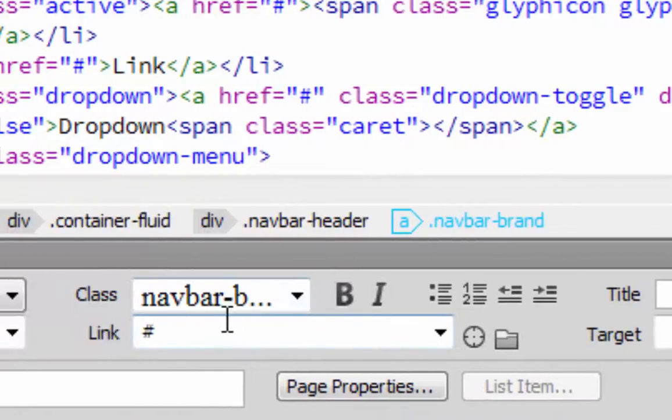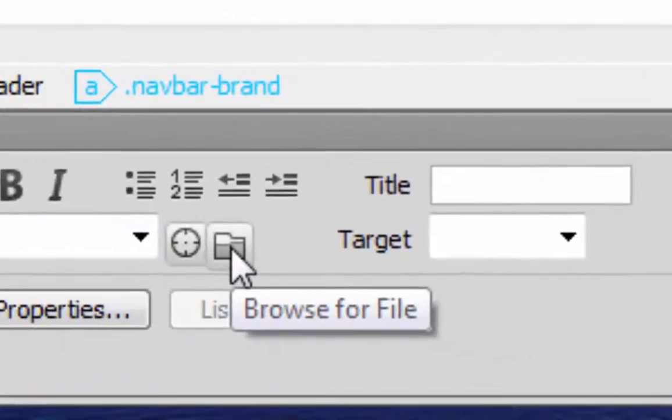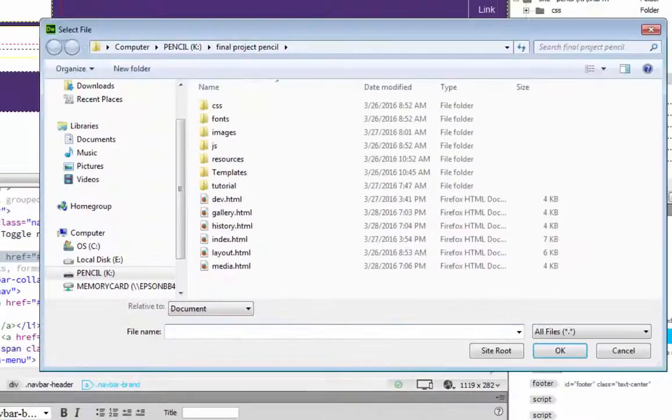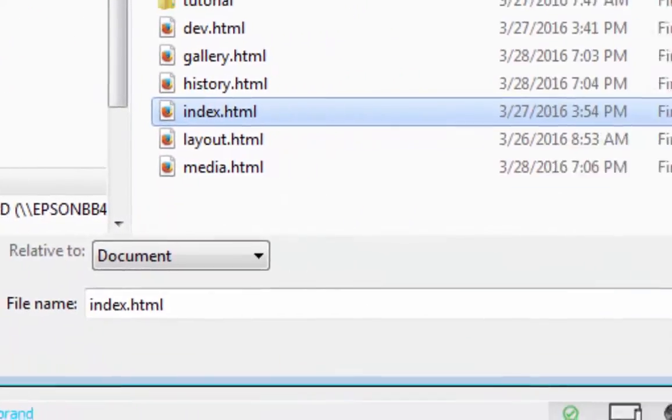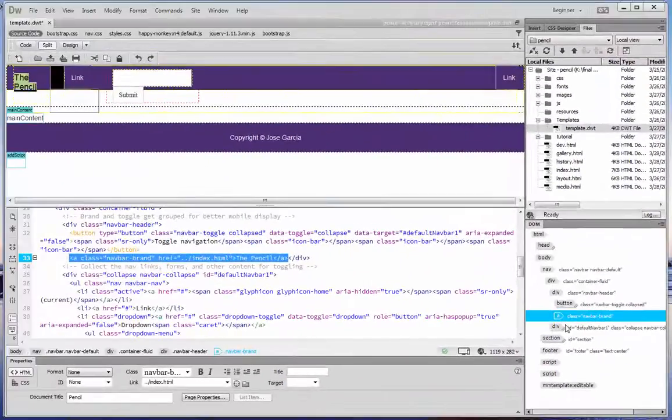And here in my Property Inspector, since I've got an anchor selected, there's a line that says link. And this is, what are we going to link this to? We're going to link it to our home page. Do you remember what the name of our home page is? Our home page has a very specific name. It's called Index. So I'm going to click on my Browse for File icon. The File dialog box opens. It says Select File. And I am going to click on Index. Okay? Then I will click OK. And then I'm going to click on Save All.